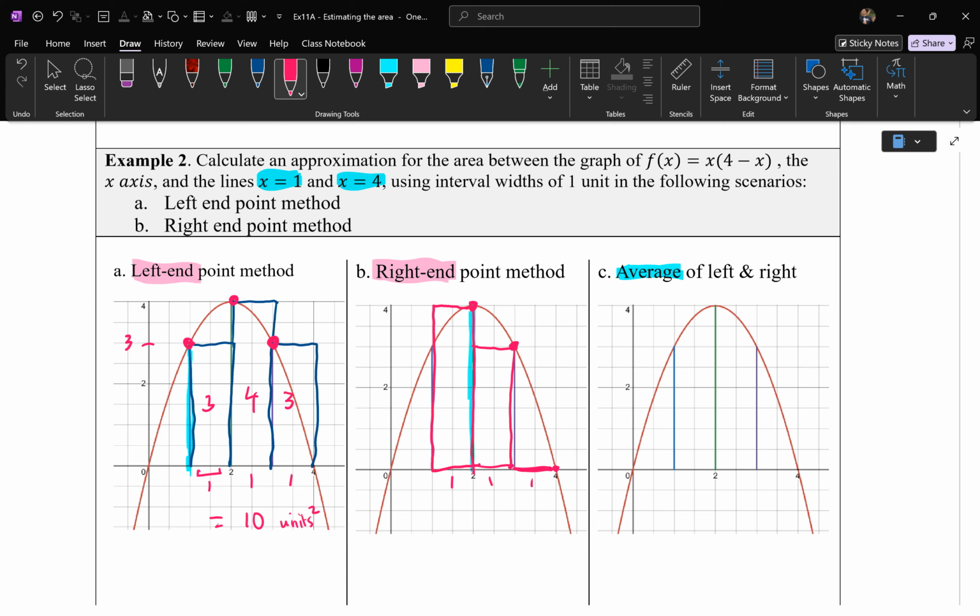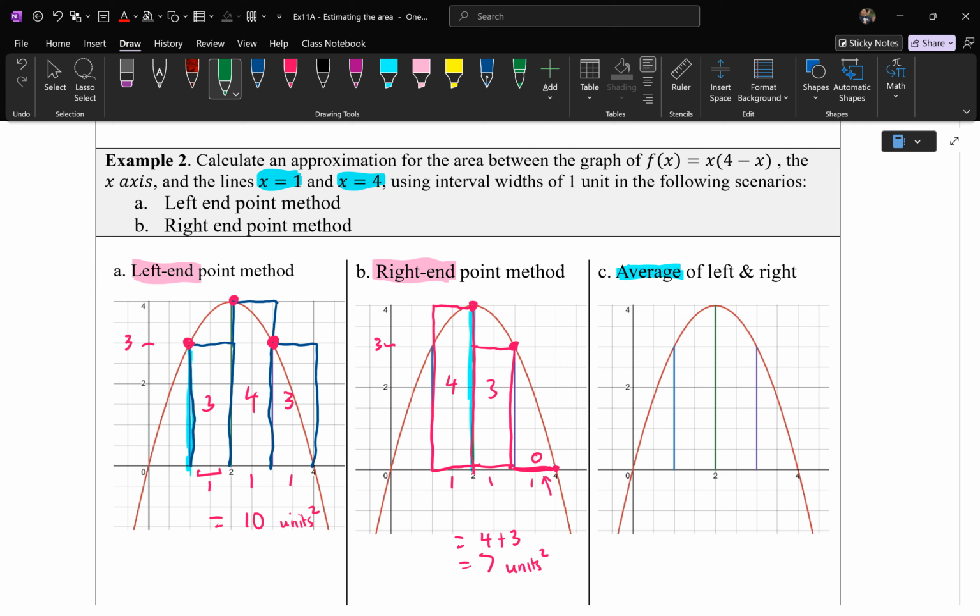Next one. Width of 1. This one's height of 4. So 4 times 1 is 4. This is 3. So 3 times 1 is 3. And then this one's 0 height. So that's area of 0. So if you find the area, it should be 4 plus 3, 7 squared units. Which makes sense. It's an underestimate whilst the other one's an overestimate. So far, so good?